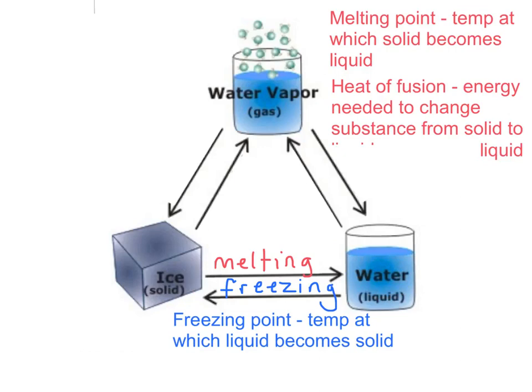Now, let's look at some other state changes. Let's look at a liquid becoming a gas. How does that happen? Remember that the molecules and the particles making up a liquid are constantly moving, and when they move fast enough to escape the attractive forces of the other particles, they can enter the gas state, and this is called vaporization. Vaporization can happen two ways, either by evaporating or by boiling.